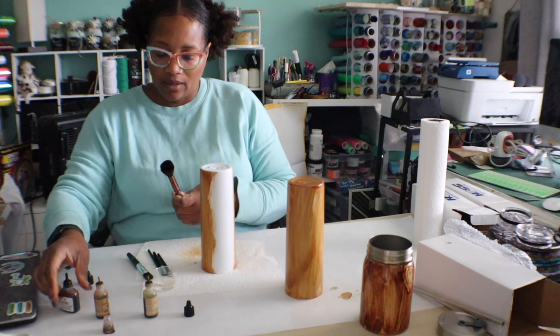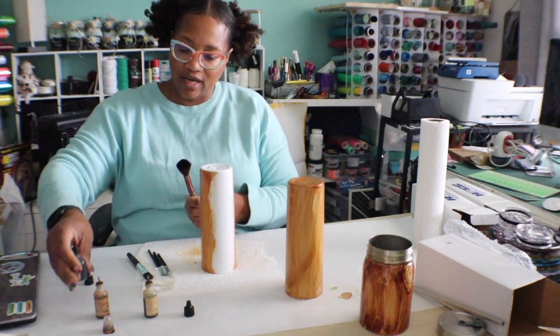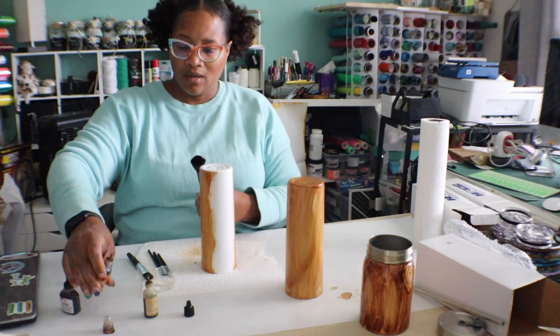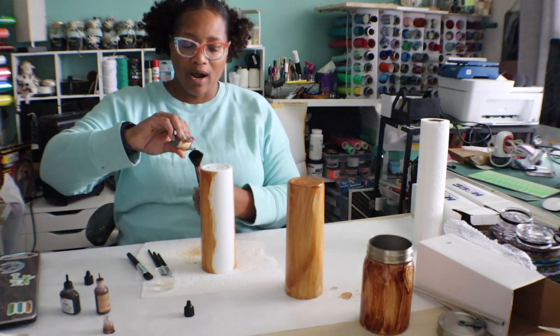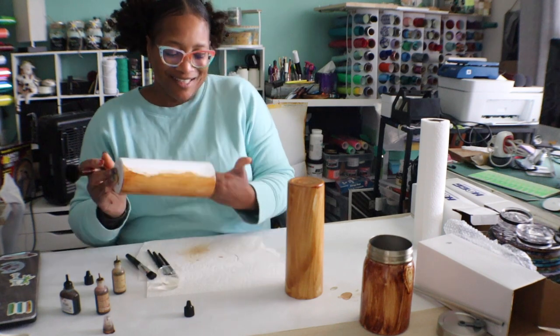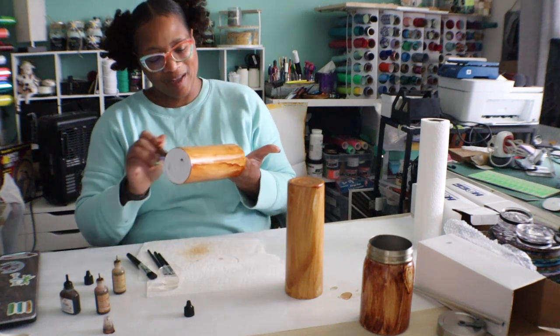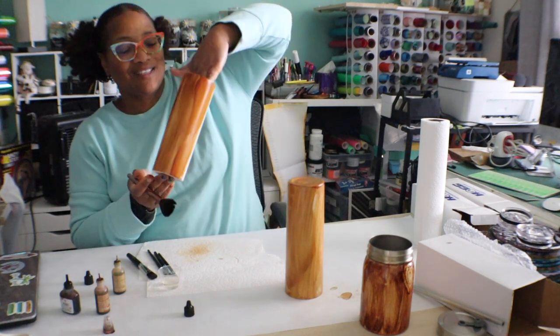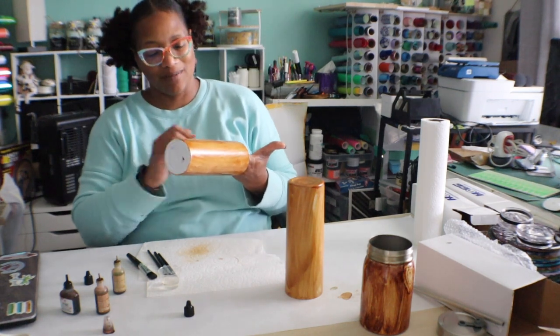This brush right here is actually not a soft brush. It might have been a brush I got from Walmart or somewhere. I am not a big makeup wearer, if y'all can't tell. I buy these makeup brushes solely for doing this or any other arts and crafts that may require it.